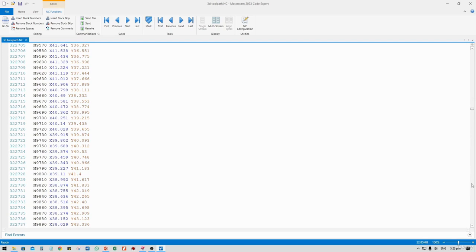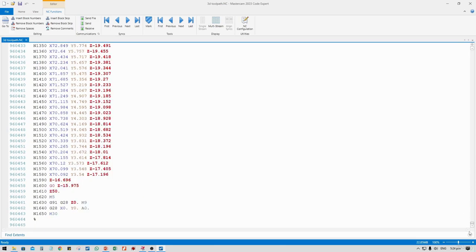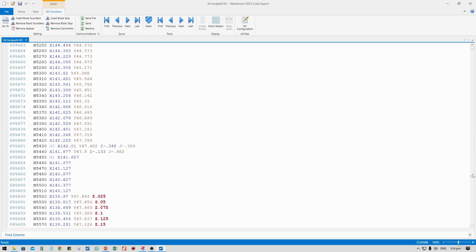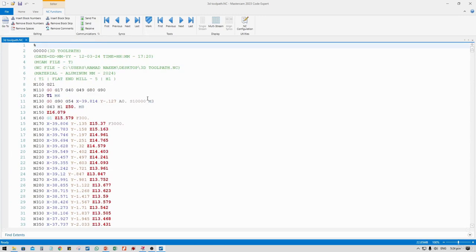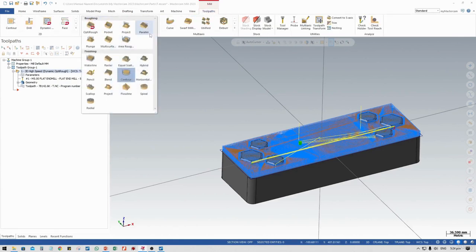All these are the program which is going to be fed into your CNC milling machine, and it will create a real product for you. So this is your program, and what you have to do is save this program onto your USB, or send this toolpath directly to your CNC machine. I hope you understand, and stay tuned for more operations. In the upcoming video, we are going to apply more toolpath strategies. Thank you very much and stay tuned.